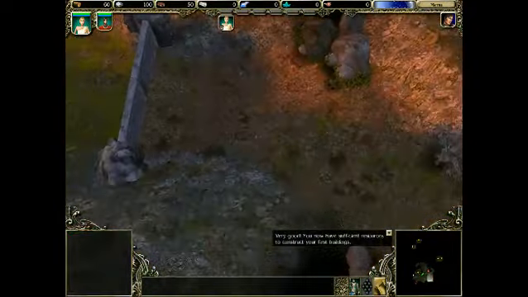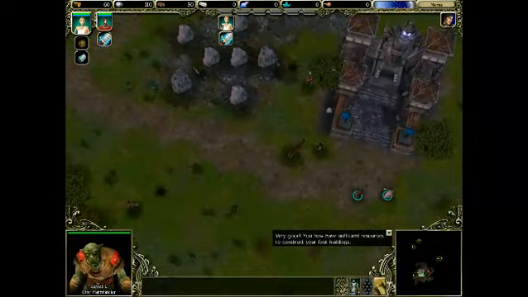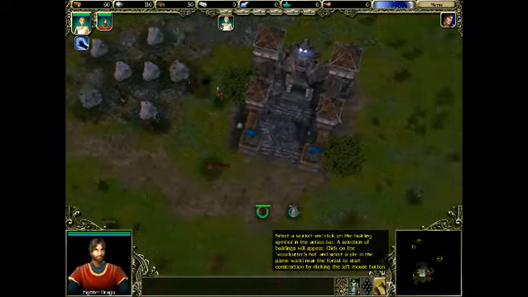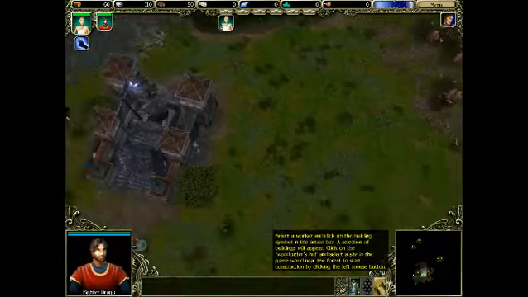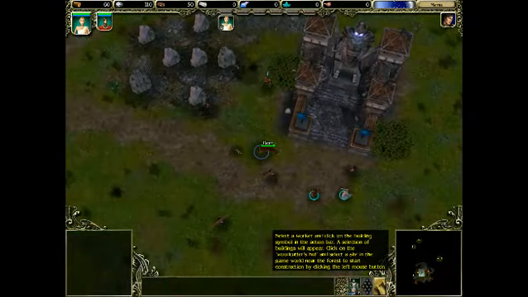Good. Orcs. You now have sufficient resources to construct your first buildings. What does the rune desire? Select a worker. It desires blood. Human blood. Shut up, wolves!